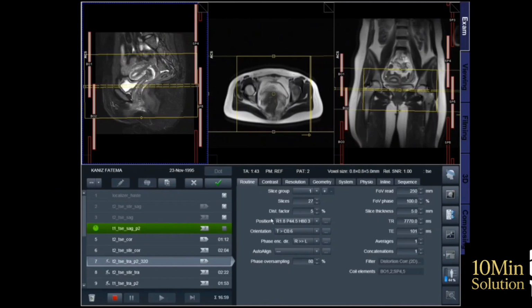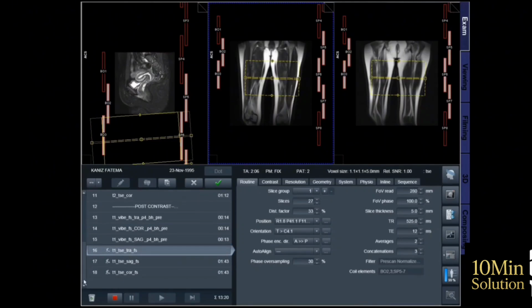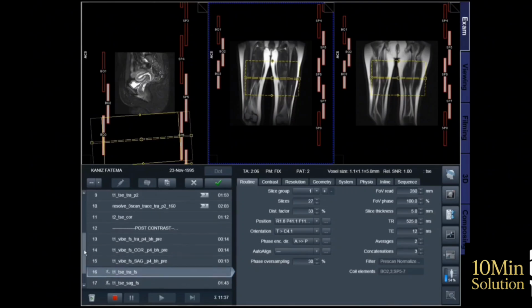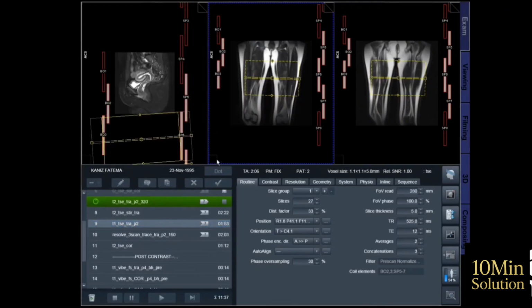If I talk about the parameters, here the slice thickness is 5 millimeters and there are 27 slices. Since we will be pushing contrast for this patient, the contrast will only be given in T1 or needs to be given. So here, as you can see, there are several axial T1, sagittal and coronal images. So this T1, we will just copy it over the normal T1 that we have. We copied it and applied it.